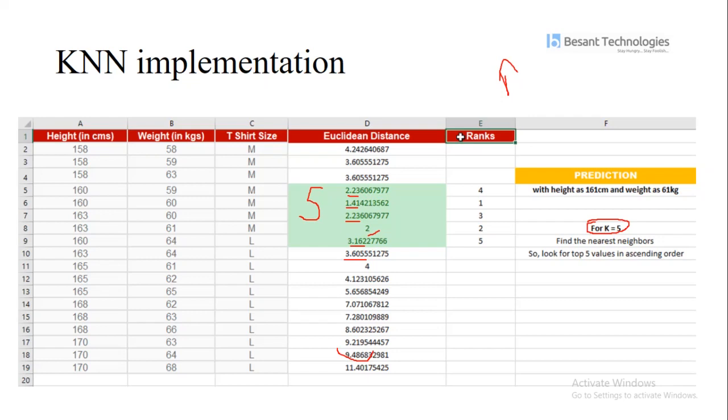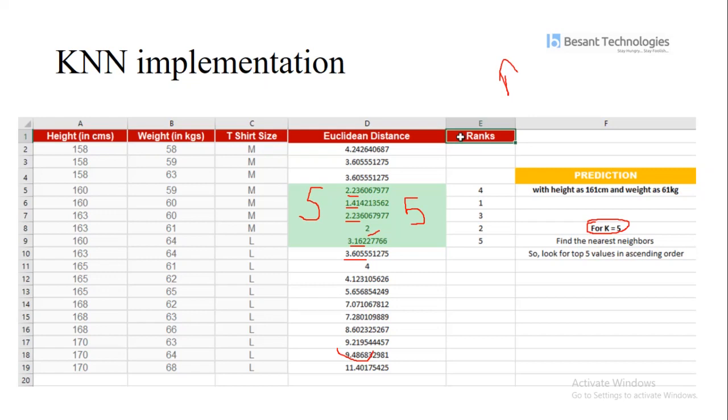Now Python or Excel or R programming, whichever we use, the algorithm will choose the 5 parameters with the least Euclidean distance. So these are the least 5 parameters. Now we are making this arrangement.